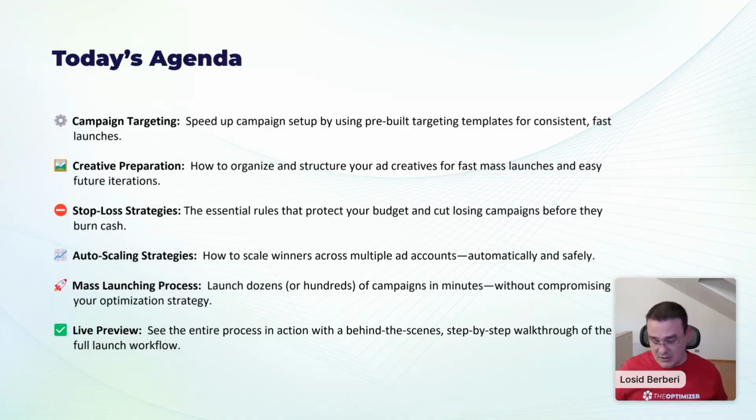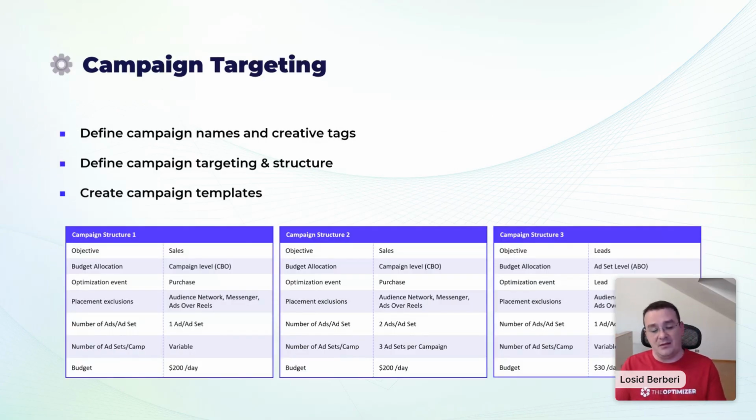Before we move on, let me switch back to my screen and let's get started with the first one. So in terms of campaign targeting, as I mentioned earlier, there is generally a handful of campaign settings that you guys are using. Either it's a pixel variation, or a country targeting variation, or placement targeting, or the event you are optimizing for, or in other cases it could be the audience you're targeting, the audience you're excluding, etc., etc.